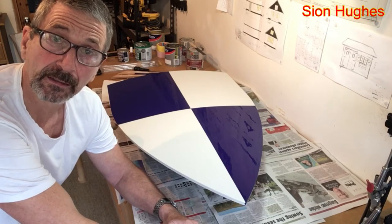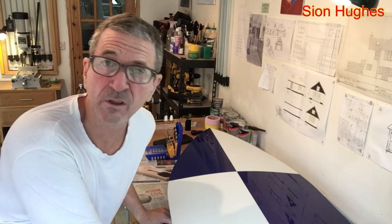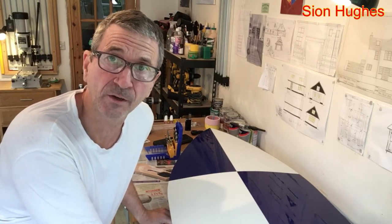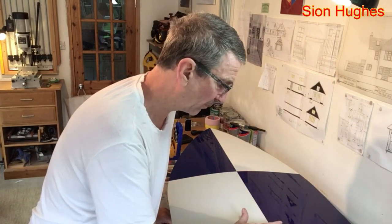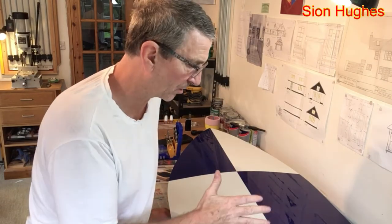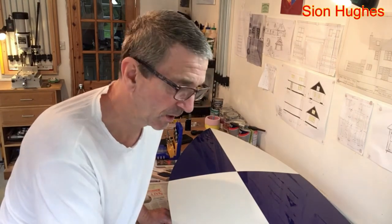So probably 2 or 3 days from now, we'll catch up. It's Monday, which is 3 days from when this was painted. This was painted on Friday afternoon, and as is always the case with household gloss, you can touch it, but you have to be very careful because it has no strength to it. It's such a soft skin that it forms.